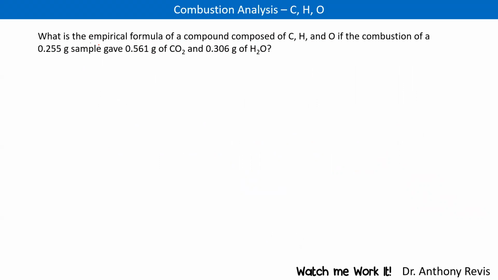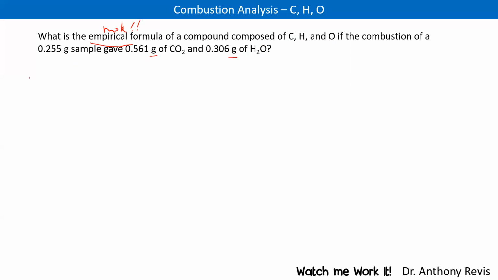Since we're saying empirical formula, we need to get to moles. That's always the goal of empirical formula. Do we have moles? No, we have grams. Do we have grams of carbon? No, but we have grams of CO2. Do we have grams of hydrogen? No, but we have grams of water. Do we have grams of oxygen? No, but we have an indirect source of getting to oxygen. So let's get going with this problem.